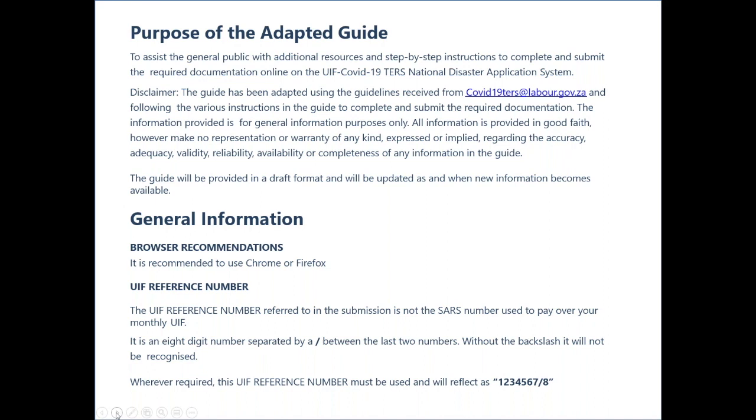They normally have accountants. A lot of accountants have told their employers or the people that they are doing the submissions for that they're not going to assist them. It's a very long and complicated process. So a lot of people have been left on their own to try and sort this out, and that's basically where this guide is coming from. And it will be made available to the public free of charge after the session, and you are also welcome to share it with anybody that's in need to use this guide.